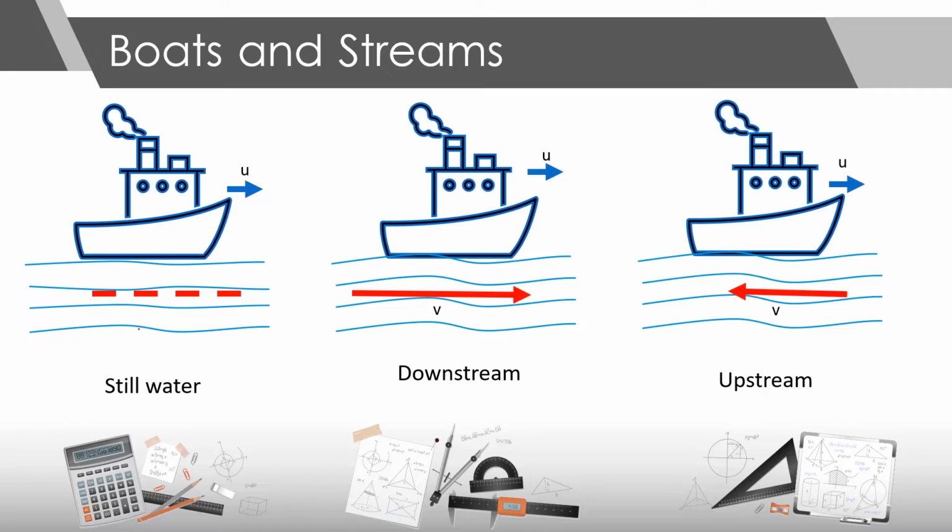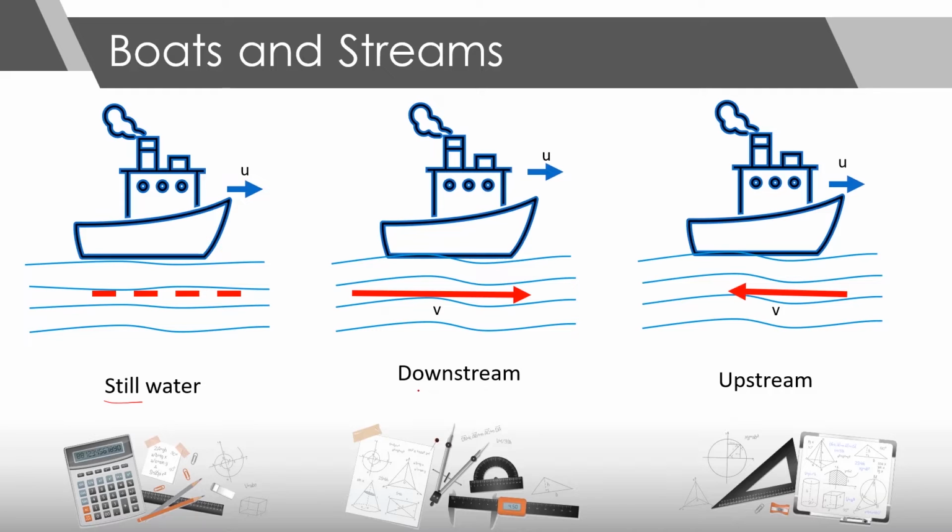The first scenario can be where the person is swimming or the boat is floating in still water. That is, the water is not moving, such as water in a lake or a pond. The water is still, but the person can swim or the boat can be floating around. The other scenarios can be that the water is flowing. For example, water flows in a river and the person is moving along the river, that is with the flow, or the person is moving opposite the flow of the river. So we need to understand these three terminologies.